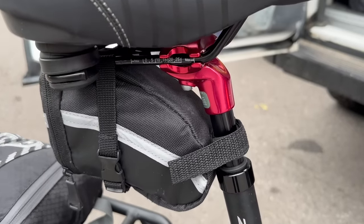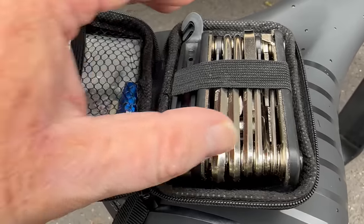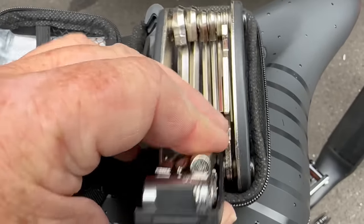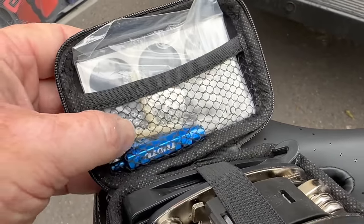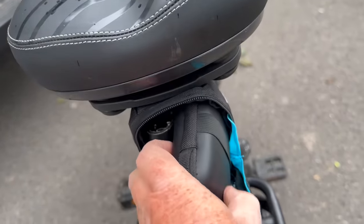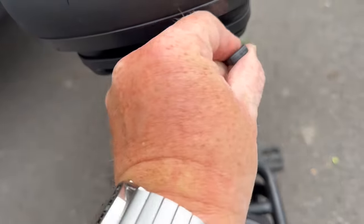A couple of other little things as well. I was missing some bags just to store some tools and a pump and things like that. So I've got a little bag that goes under my seat, and that has a tiny little all-in-one tool kit in there, with Allen keys and some sockets, some screwdrivers and little spanners and all that kind of stuff. That goes in there along with the puncture repair kit, should I ever need one, or if I'm riding with somebody and they need a puncture repair kit, then that's in there as well. There's also a Leatherman toolkit and everything else in there as well. And that just fits underneath the seat, and that's really, really comfy.